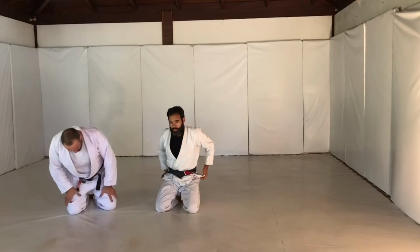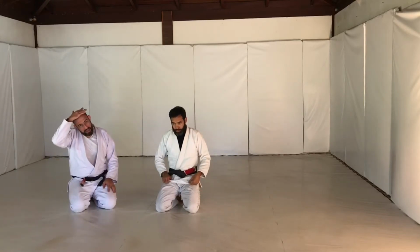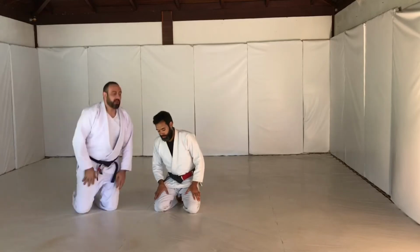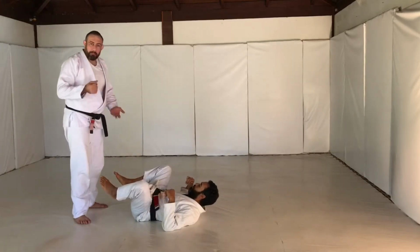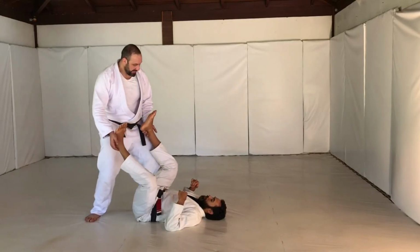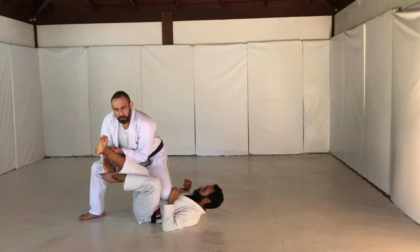Okay, now I'm gonna show you a leg lock passing the guard, going to kneebar. This kneebar, I'm passing the guard, and I'm gonna put the closest knee on stomach.